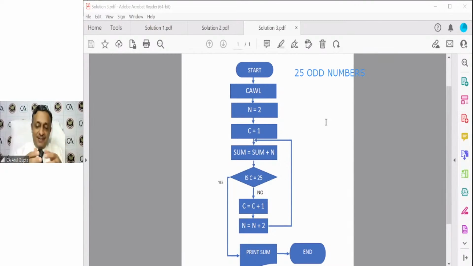Like you see those matchbox questions coming, a matchbox is arranged in a special way, and then they tell you that you can only move one matchbox to create a new figure from matchbox. So the answer to this question is only one change is allowed. What is that change? If you want to make this flowchart to add 25 odd numbers, only one change is allowed.